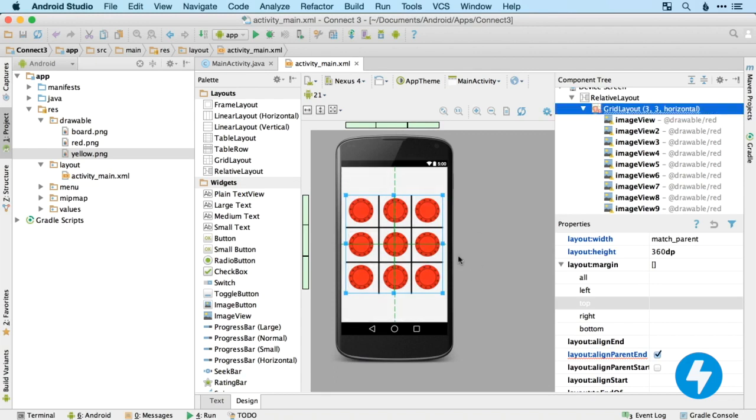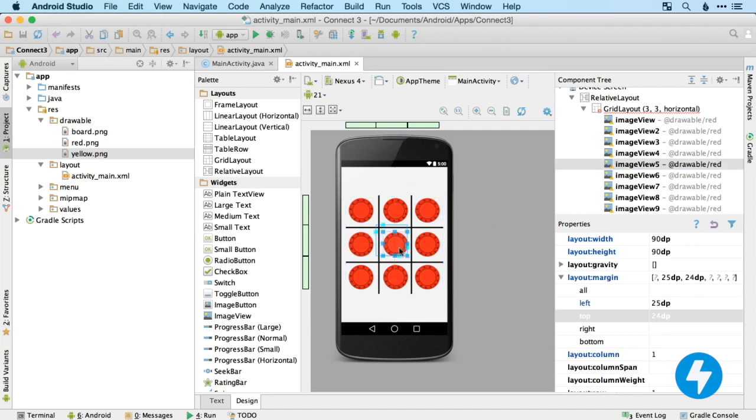Now, while we're dealing with the design, I'm going to put the animations in place. So what we want, obviously, we don't want these to actually appear at the beginning, but when the user taps on one of these, we want it to change to the appropriate color and then drop in from the top. So how are we going to achieve that? Well, let's write our code with this central one here in mind.